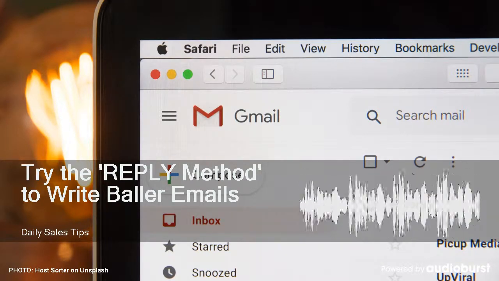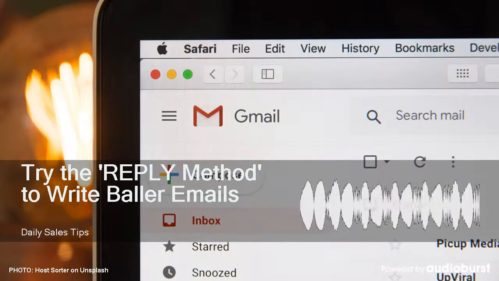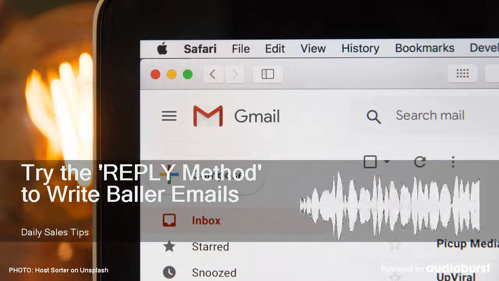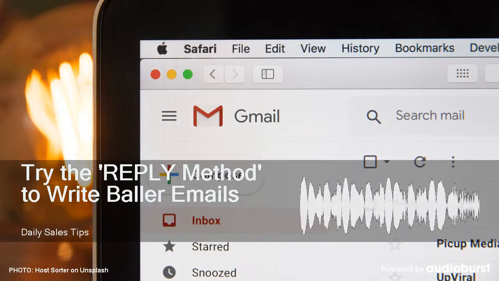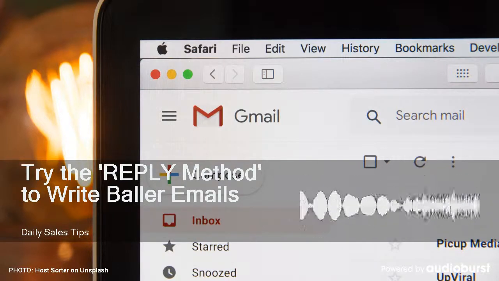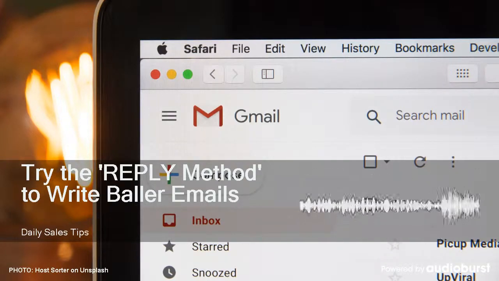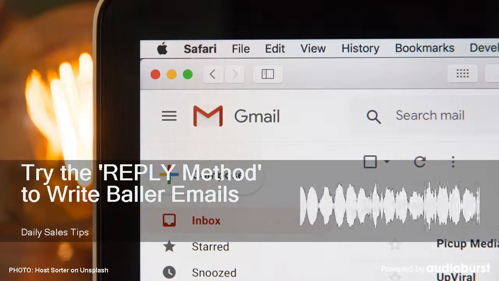The L stands for laser focus. A couple quick tips here. When you're writing an email, you want to make sure that it's less than 3 to 5 sentences and also less than 120 words. There's a couple things that I recommend here. There are 2 tools. One's called Grammarly and the other is called Hemingway app. They're both free tools. You can use those to word check, spell check, and also to help you write a more concise email. I highly recommend checking that out.